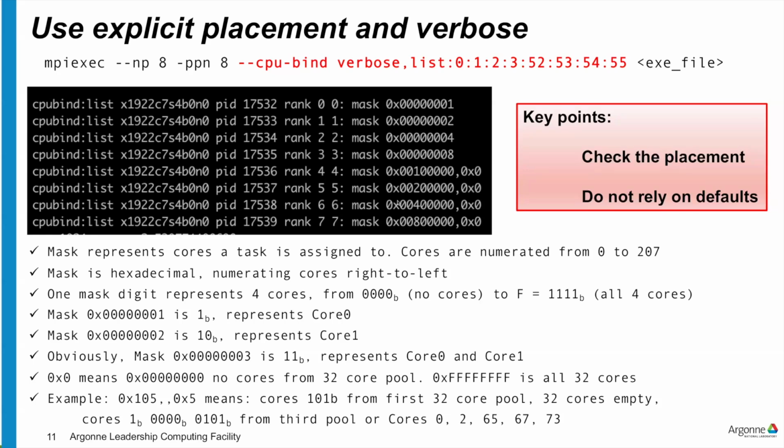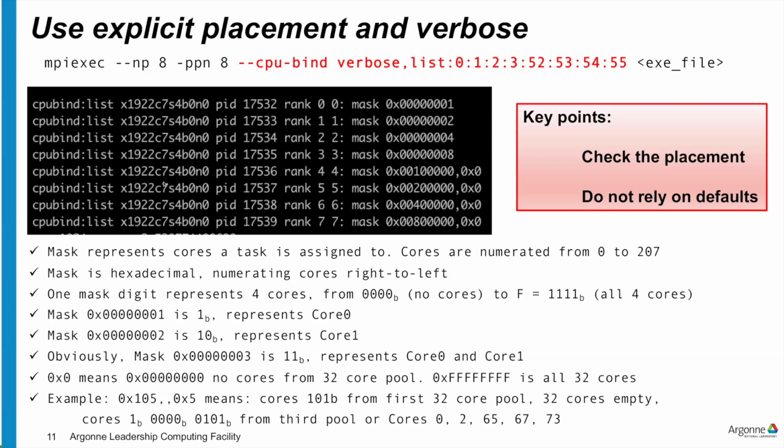And in simple situations, like in this example, when a single MPI process is allocated on one core, you will have a very simple mask, like in here, mask 1, mask 2, mask 4, mask 8. It is just a hexadecimal representation of a single bit of a mask.